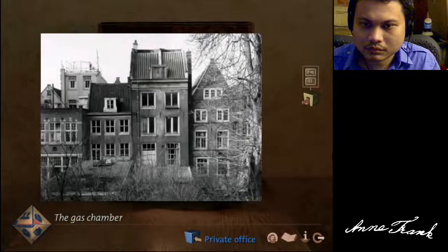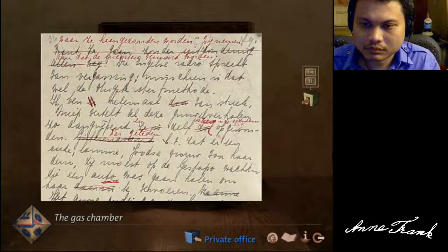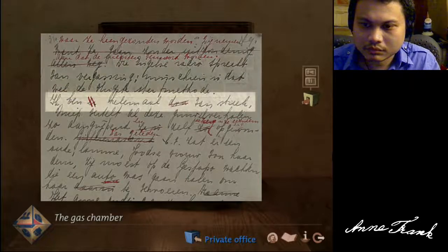3 months later, on the 9th of October 1942, Anne writes about it. The situation being so terrible even in the Netherlands, she tries to think what it will be like in more barbarian territories. The occupants of the secret annex believe that most people are being killed. There are stories about gassings. Anne asks herself if that is perhaps the quickest way of killing people. She is extremely upset about it.